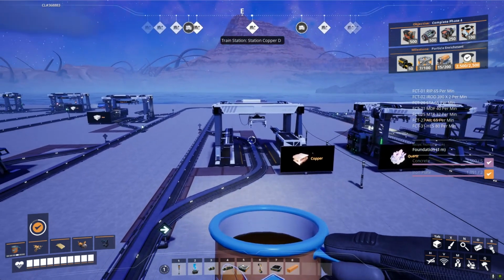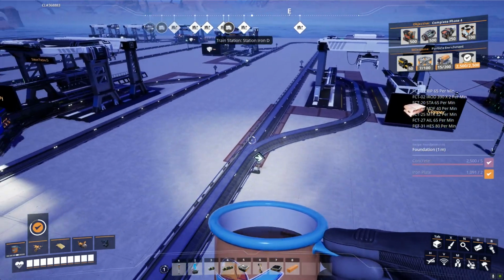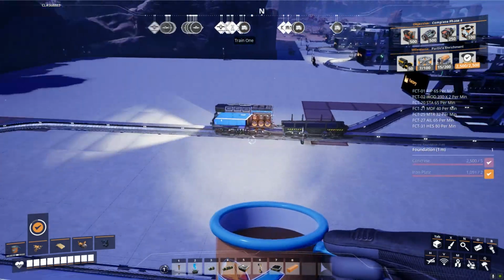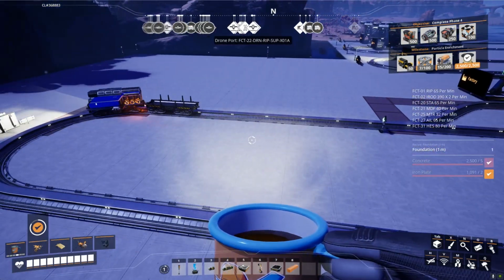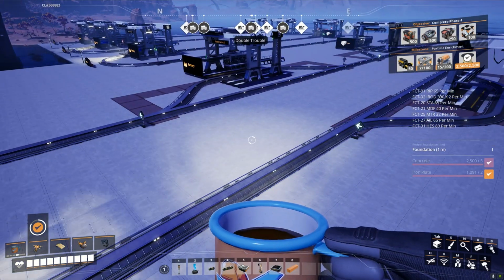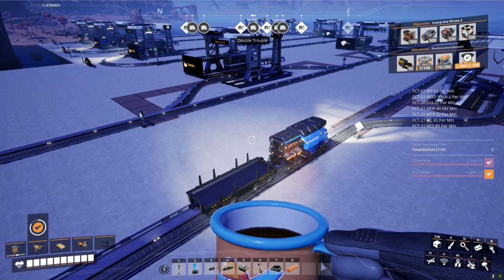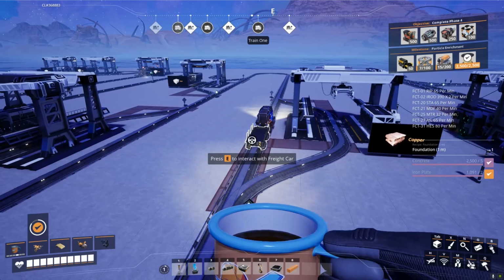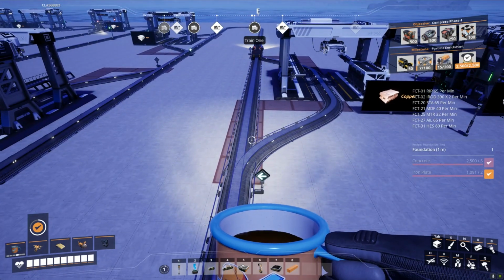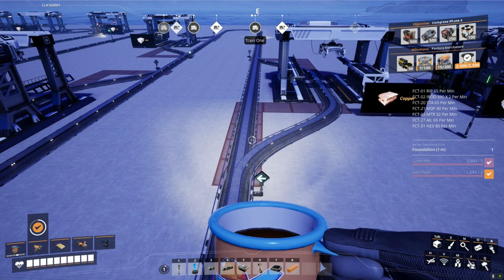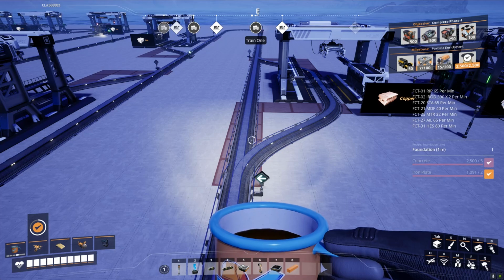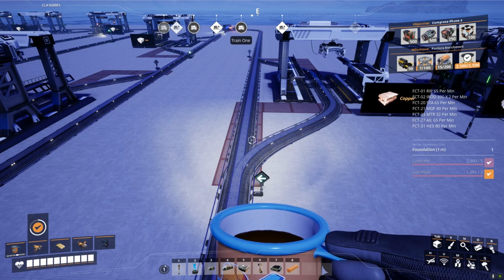Because this branches out, there's actually more distance in that section than there is here. So this train, when he comes around, and we'll take a look at it, he's coming around now. See that? He just flipped the switch. And he's going to stay to the left because that is a more efficient path for him. So that's all that comes down to. They automatically control those switches when they approach.